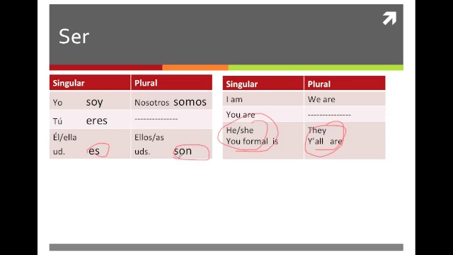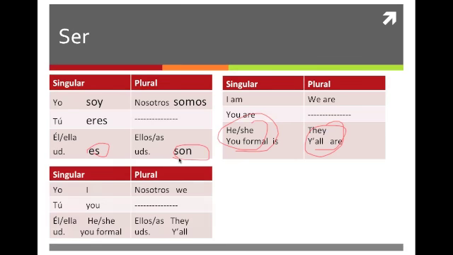All right? I also wanted to just go ahead and break out the pronoun chart for you because I really need you to understand that yo just means I. It doesn't mean I am. And I see it every year where students want to write down yo for I am, but that just means I. All by itself, it just means I. And tu just means you. And el and ella and usted means he, she, or you formal, etc.